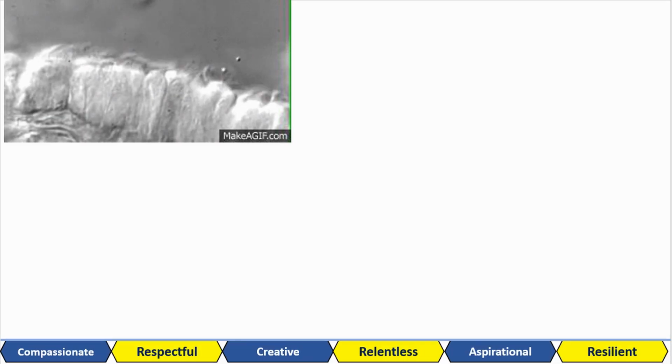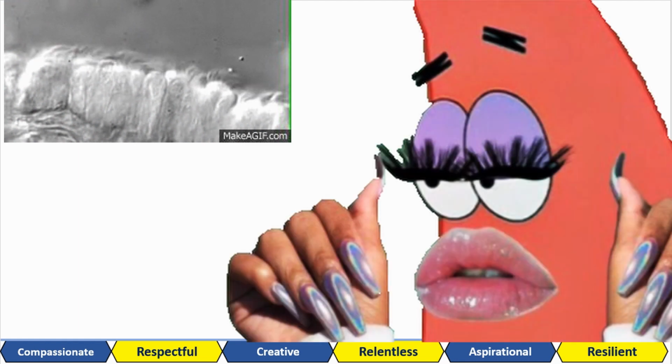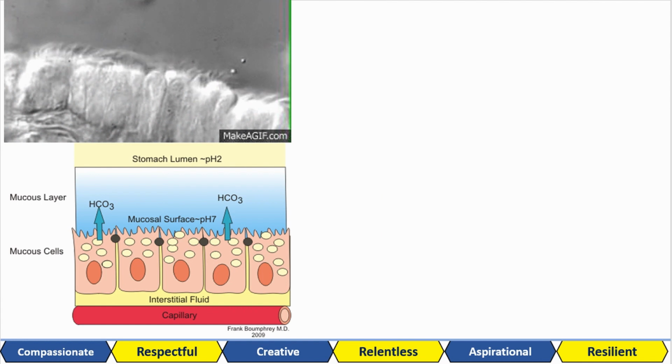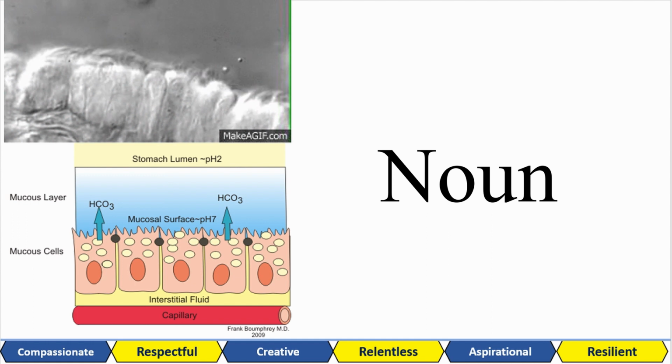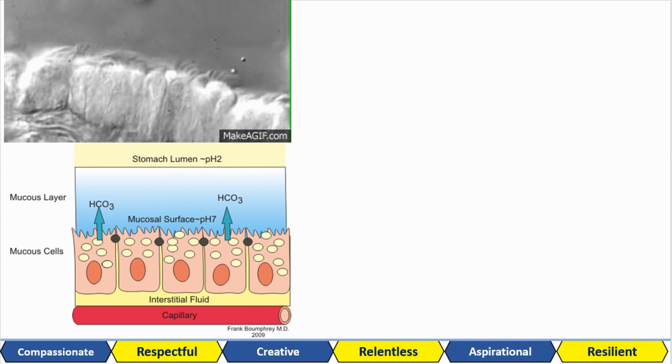This GIF here shows the cells that line the inner part of your trachea. They are called ciliated cells because they are covered in this thing called cilia, which just means eyelash in Latin. The second picture shows a cross section of your stomach. This spelling of mucus with the O in it is the adjective, and the other spelling without the O is the noun, but you can just call them the same thing for GCSE.